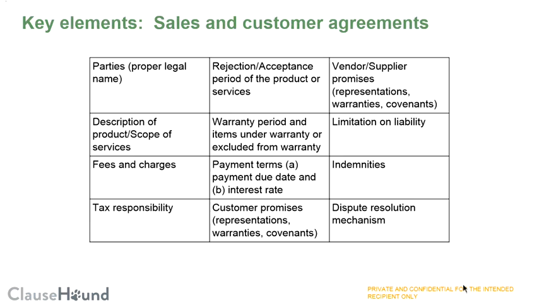Okay, so I made a list here of core elements. If you recall, in the CloudTown tool, there's a core elements button that's essentially an index that walks you through the nuts and bolts of a legal agreement. What I've done here is I've broken out several of the core elements, and following this presentation, I'm going to post a sales and customer agreement onto cloudtown.com, and it will contain these core elements. So you'll be able to visually see the language that's associated with these. But for this presentation, I think I'll just walk through and give you the high-level explanation of what these terms are and how they work.